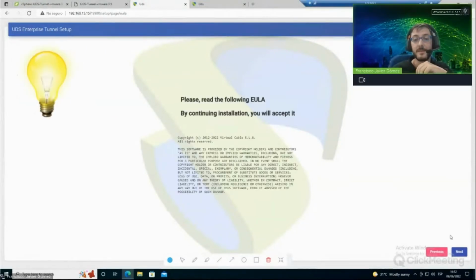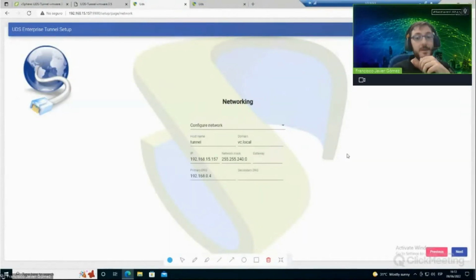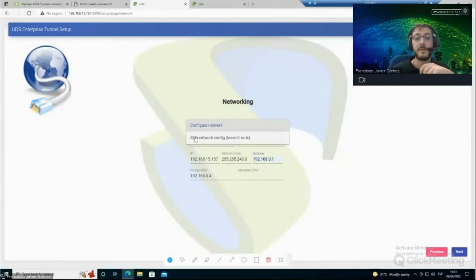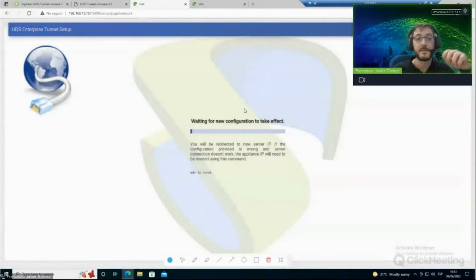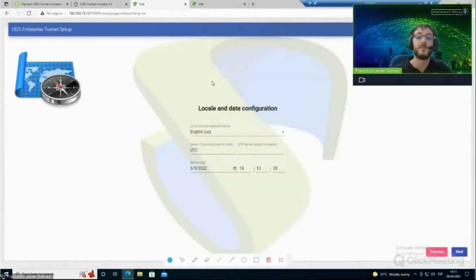Let's click on next. Okay, so here, of course, in my case, I'm going to configure it because it's the first time, but if you're doing the update, remember, you can click skip, leave it as it is, or anything if you need. So very easy. Let's just tell it yes. It will just give us 1 minute and we will continue with the configuration.